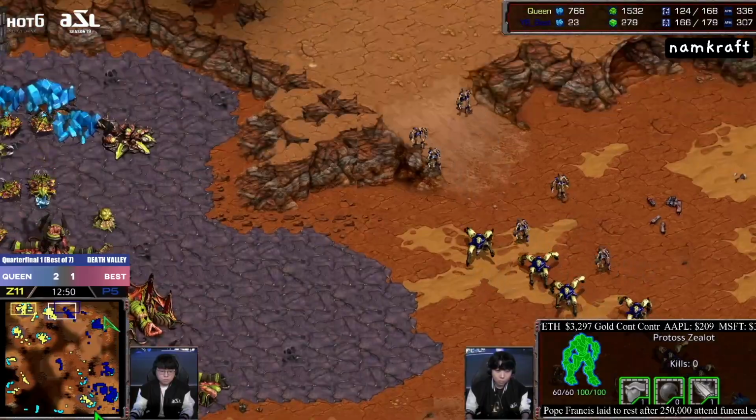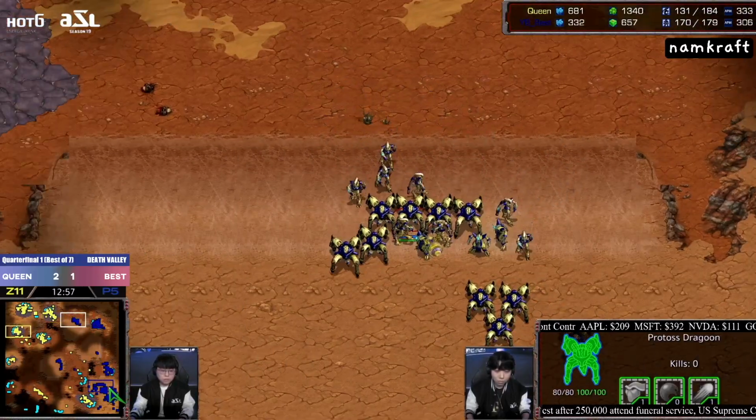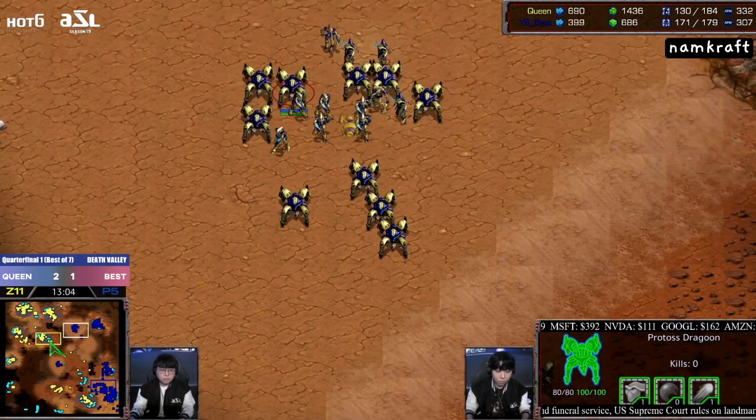But what about this base? What about trying to put a cannon on the high ground so that drones cannot mine? I feel like that's going to be a nice idea here. Best may be able to bust his front door, which is not a bad idea. But Queen is taking the entire left side of the map. He's taking every single area now. That's going to be disastrous, but Best is going to try to go for a frontal attack.